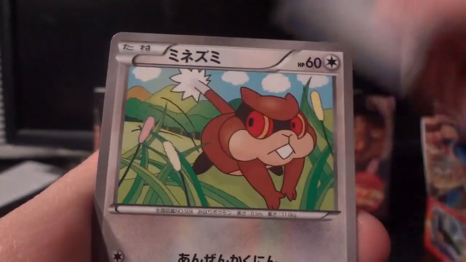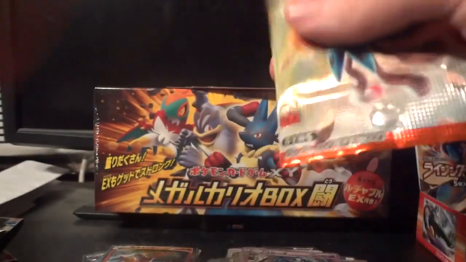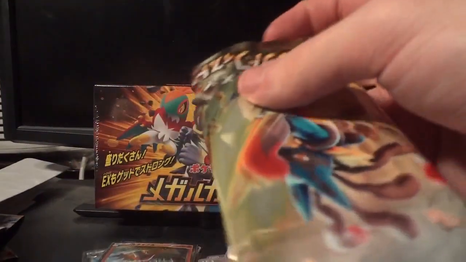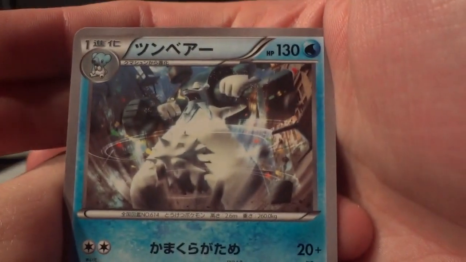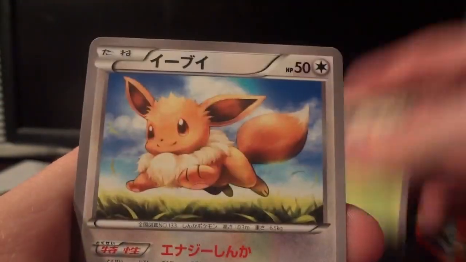Herb Energy, Sail Fossil, Patrat, Poliwag, and another Golurk. Well, not another Golurk. I pulled it in the first box. Yep, and my not cutting card streak continues. I don't know how many packs it's been now. A couple thousand, probably. Beartic. Did I pull a Beartic the first time? I really don't remember. Lickitung, Aselgor, Eevee.